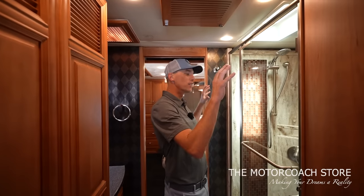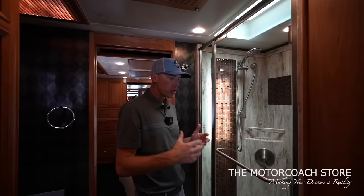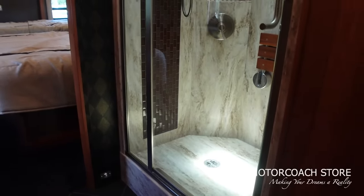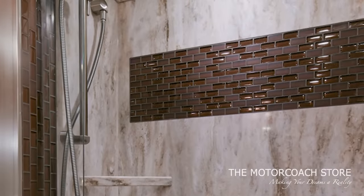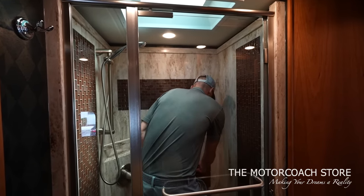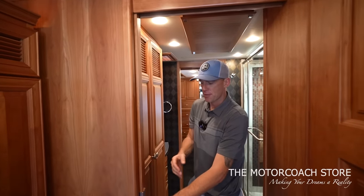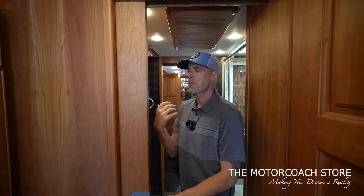Coming into the back of the coach — I love the size of this shower. I personally prefer these straight-line showers over a radius shower. There is a little step up here, but you do have that skylight to give you more headroom. You do have a teak seat, beautiful tile backsplash on these walls, and a nice little cubby here to put your shampoo and body wash. I'll close the door and give you the 360 test. That's with the teak seat down too; with the teak seat up, you can really stretch out in here. Right behind the half bathroom, you can close this off if you want to keep your guests toward the front of the coach and have privacy back there.